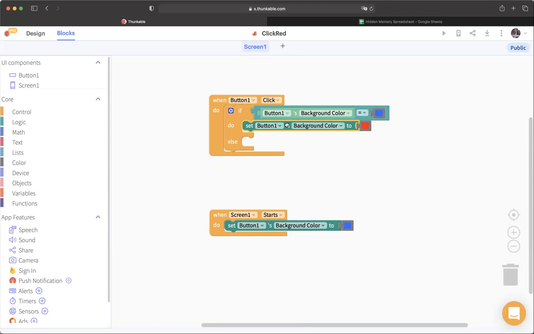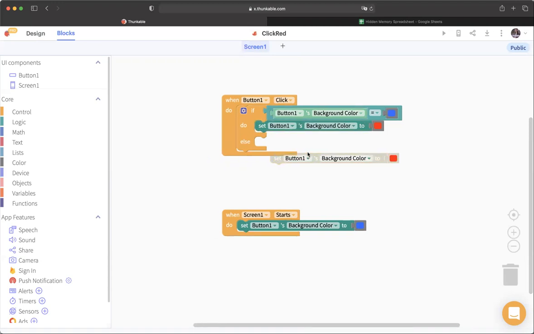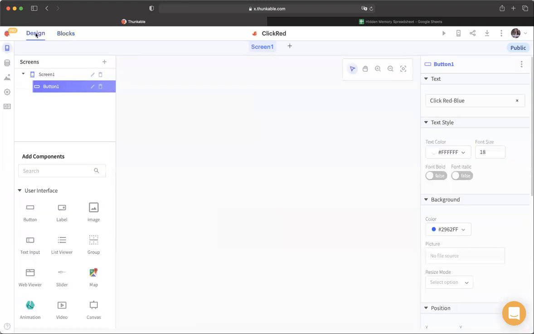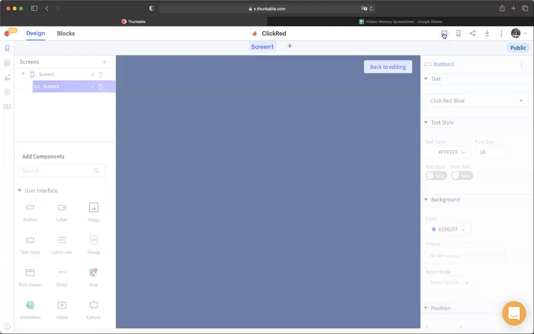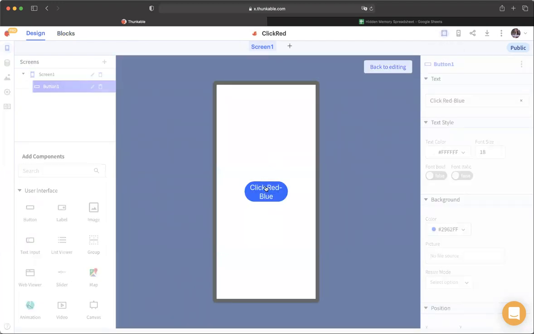So I'm going to take one of these again and paste it in here. And instead of setting it to red again, I'm going to go into this color and pick this blue. Okay, and we can get rid of this red. Nice. So that's it basically. Let's just test it, and we can talk about the code again just to make sure that we get it and know what it's doing. So let's go in here. When I click this button, it turns red. If I click it again, it turns blue and it just keeps toggling like this.